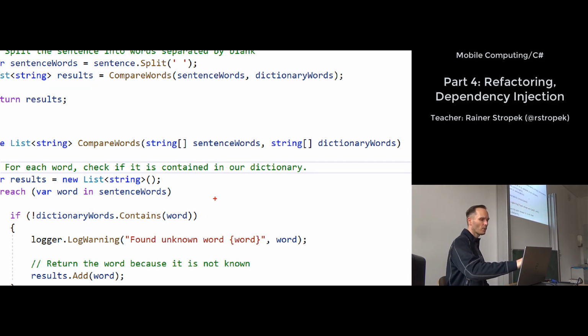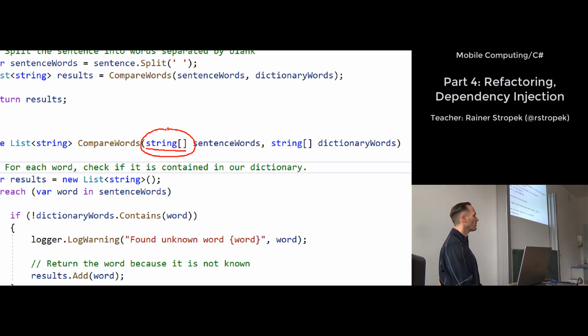In C#, this means an array. You all know a C# array, right? Good. What would be an alternative to a C# array? A list. We could use a list of string, right? Now, is it a good idea to use a string array as a parameter here when it comes to compare words, when it comes to a parameter to a method?